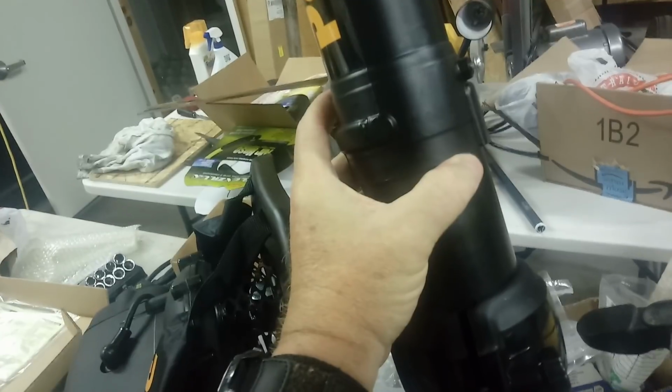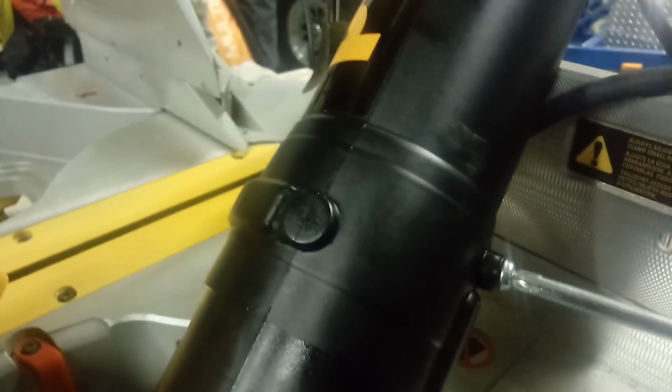under my thumb. All right, once you have it properly aligned, you take the tool they gave you and you just snug down this screw like that. Same with the other one up there at the top. You don't have to snug it down far.